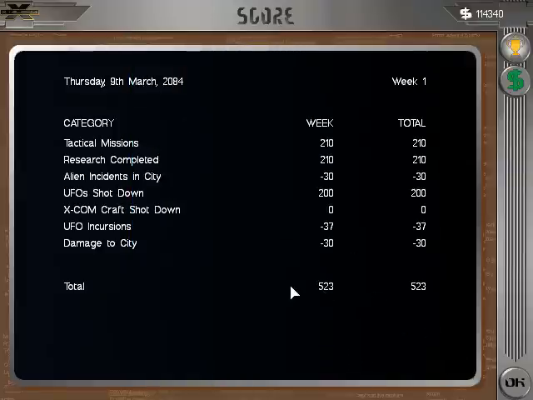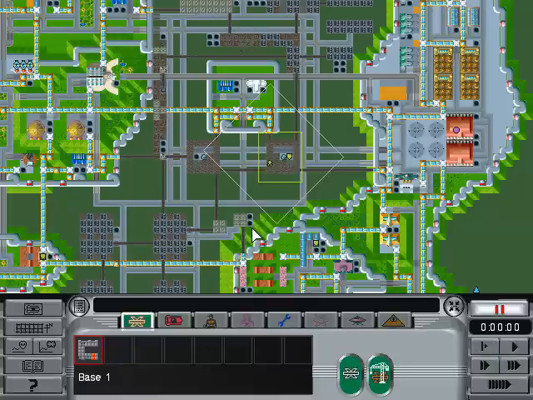So it's important that you do maintain control of this. The best way to do it is to shoot down the aliens' ships before they drop. The more they drop, the more tactical missions. The more tactical missions you do, the higher your score. There'll be weeks where I might get 4,000-5,000 in tactical missions. Damage to city will probably be about 2 grand after I've destroyed half the city, which sometimes does happen by accident, especially when you start using plasma weapons. Whew. I shot down a hospital last time in one shot. Oops.